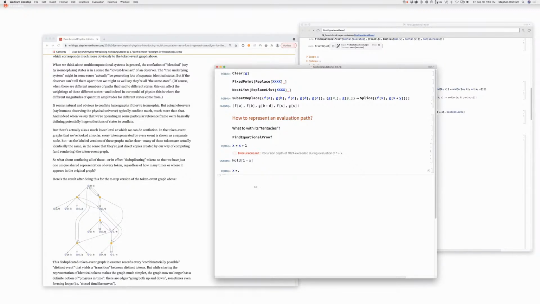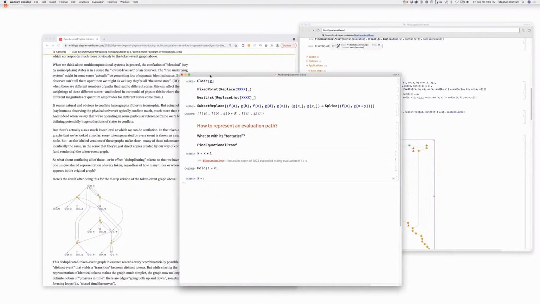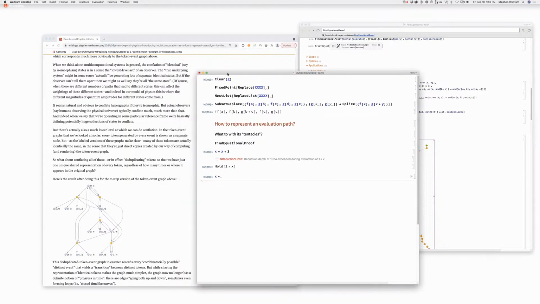So, okay, that's the basic setup. There's a question on a live stream already about universal clocks. No, the whole idea of these systems is that there is no universal clock. The whole idea is that you're defining reference frames that, in the case of the interpretation of physics, tell you what events should be considered simultaneous and so on.